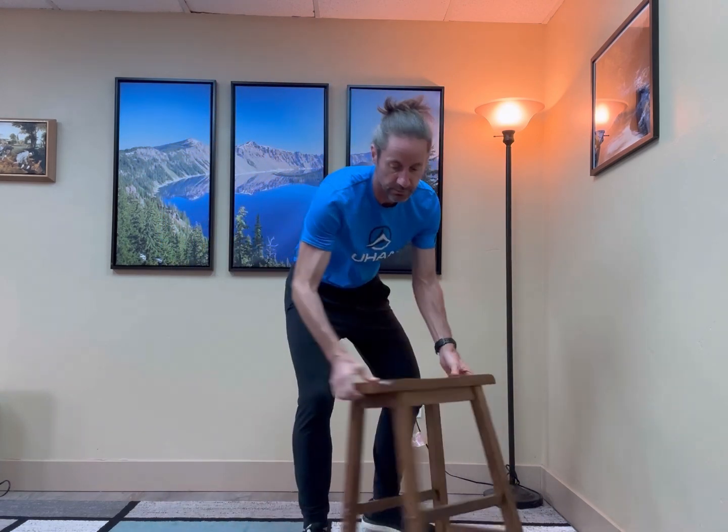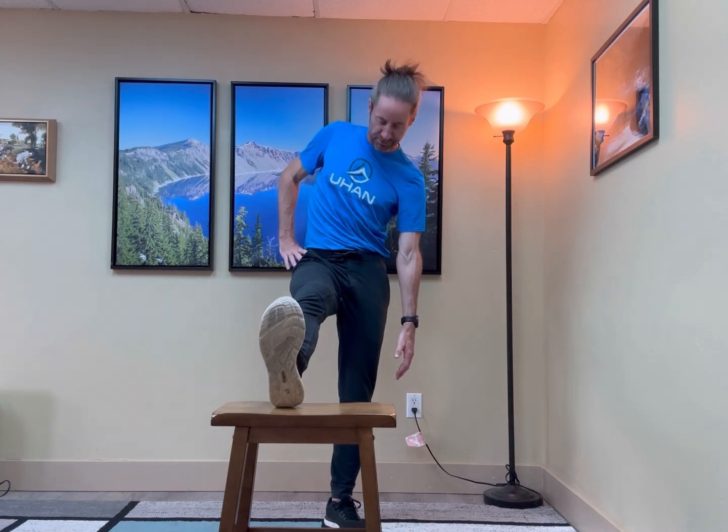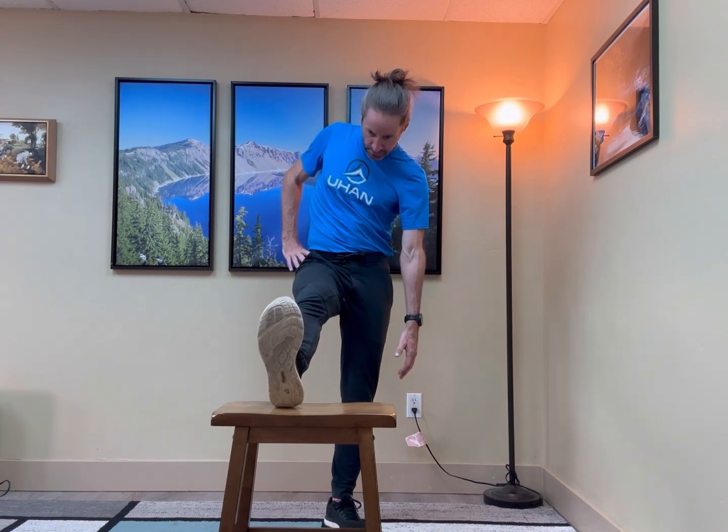Then we can also think about getting creative with upper body. So here I am again. I come up, I'm in a position, let's go into my side bend this time. So here, what if I add cervical flexion and extension? I could add cervical rotation, and this becomes really interesting then, and it may highlight how dysfunctions in the neck can even impact tension in the lower leg. Again, because that sciatic nerve flows from the head and the neck all the way through.